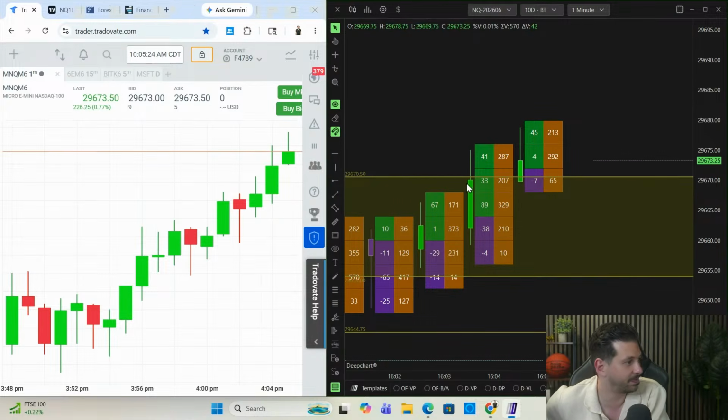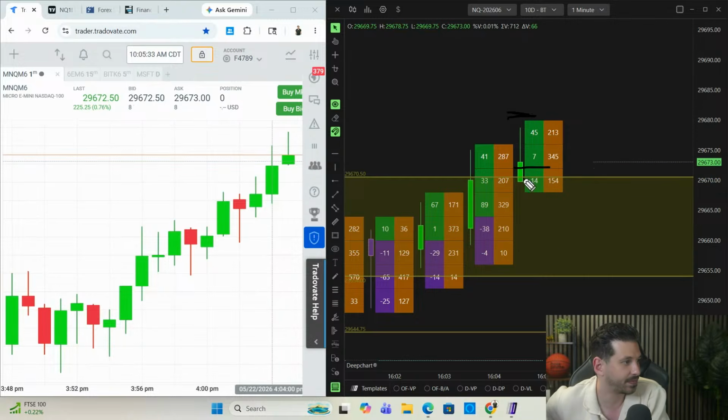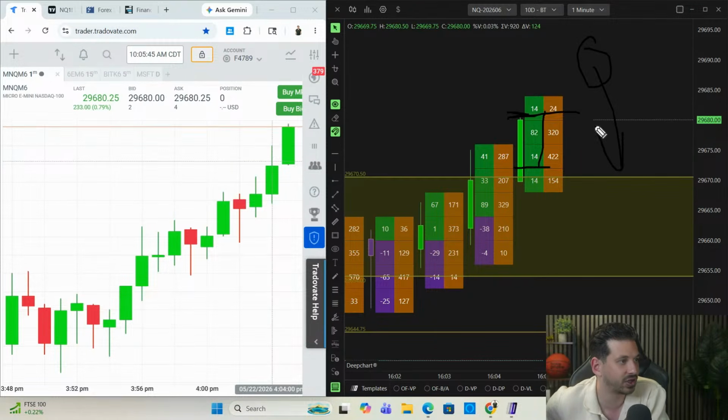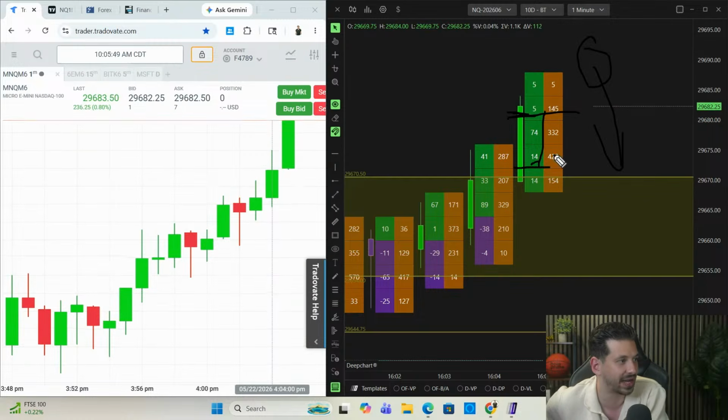Say for example, you jump in here short because you're trying to fade the market, right? And you go in short right now and you've got a stop here. And say you get stopped out. It goes to your stop loss and you get stopped out. As a scalper, you should be happy, like, okay, that's fine. And then if you see an opportunity here again, you go in short again. You can always jump back in. Do you know what I mean? Like, you don't have to marry that trade and hold it and hold it and hold it until it eventually turns around.